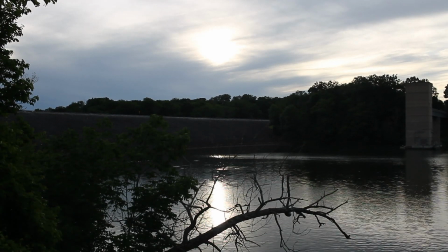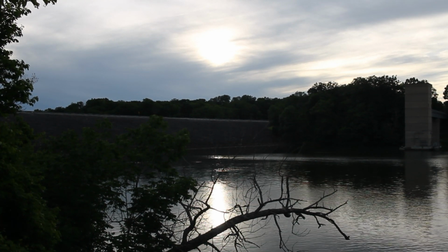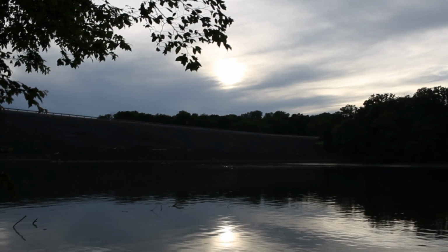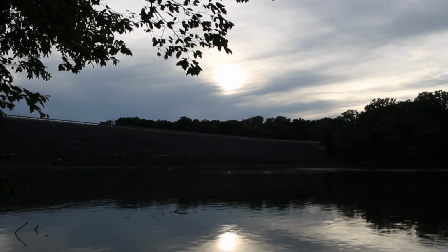Alright, I'm here at the Flat Rocks Ridge Trail. I drove on over, had a quick little snack break, just kind of recollect myself. I was getting pretty exhausted. This is what I'm dealing with, and it's not really looking too good, because it seems like most days lately it's bright blue skies midday, and then it just gets down to this really cloudy, hazy thing just out west where the sun sets, and I really don't like it. I don't know, it's not looking too promising right now, but I guess things could change. Expect anything at this point.